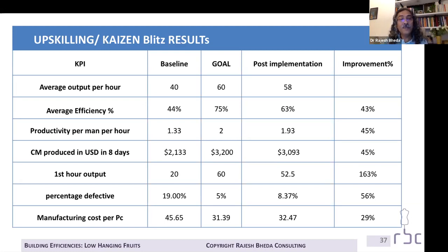So that is the result of a Kaizen blitz. We have done these in Central Asia, we've done this in India, in Bangladesh, Myanmar, Ethiopia. It works, as long as people are ready, they're interested, as long as we're able to work with them, able to motivate them, coach them and guide them, and management is ready to take fast action. There are no bureaucracies where it'll take 2 weeks to decide about this, then it's difficult. Otherwise, transformation is absolutely possible.